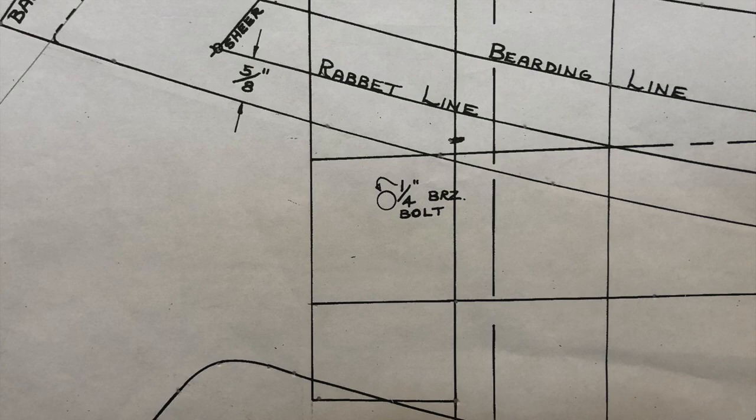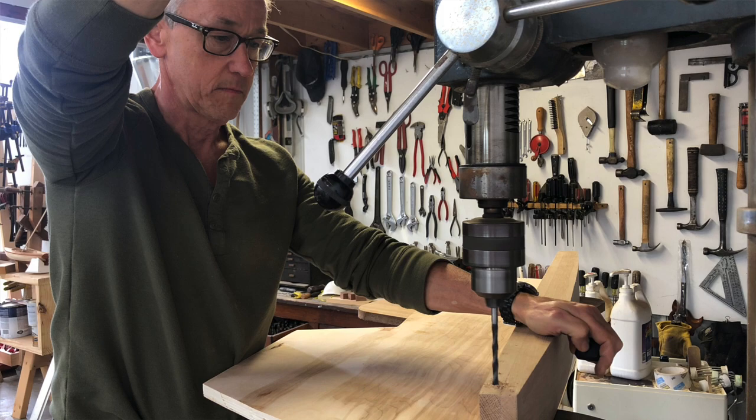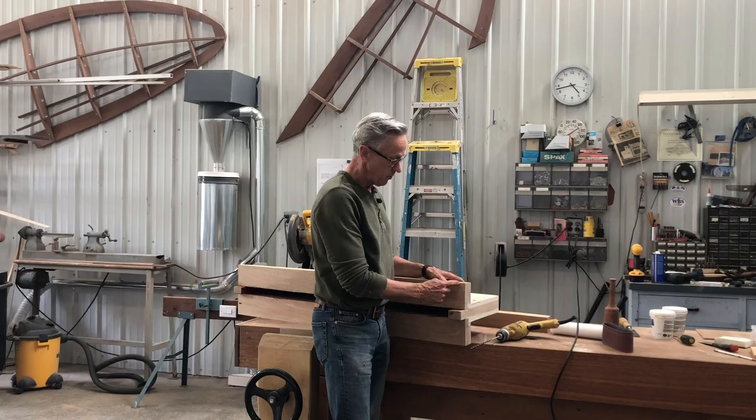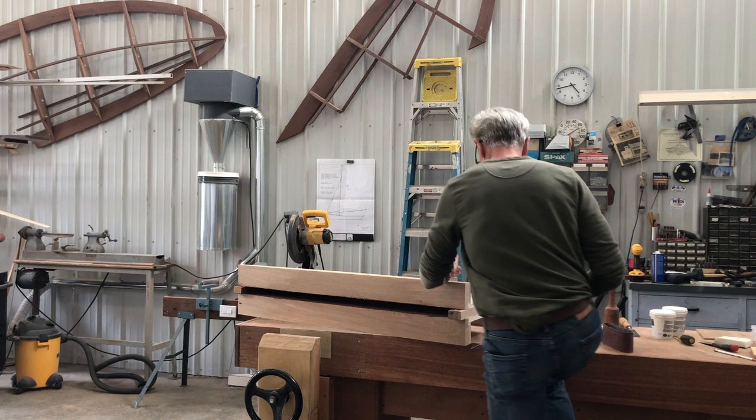The plans call for a quarter-inch bronze bolt to be located on each end of the two bed logs and tie them together. Earlier, I had drilled a quarter-inch hole through the first bed log on the drill press. That made it so that I could get a nice straight and true hole in there. So then I use that as a guide for this long bit, so that I can drill the rest of the way through.